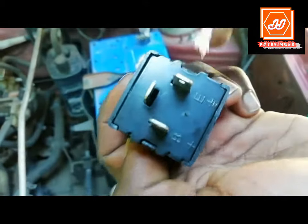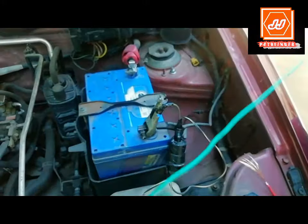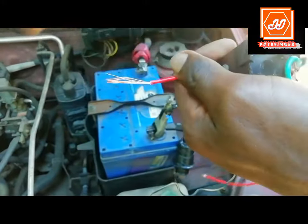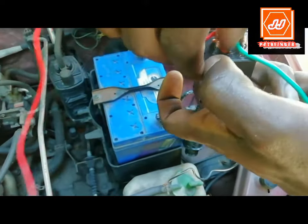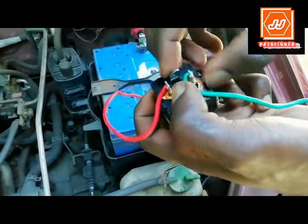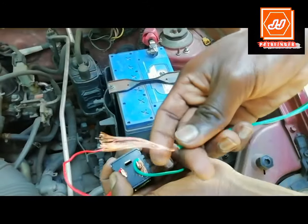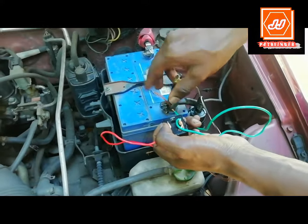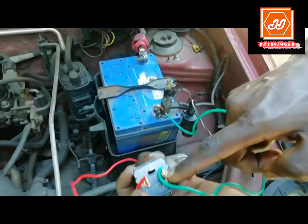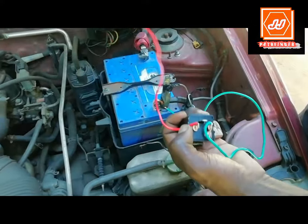Firstly, connect one piece of wire to the earth terminal of the flasher unit. Then connect the second piece of wire to the battery terminal of the flasher unit. Then connect the earth terminal of the flasher unit to the battery's negative terminal, and the battery terminal of the flasher unit to the battery's positive terminal.